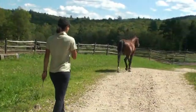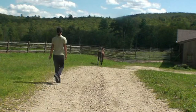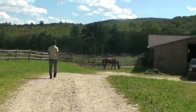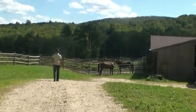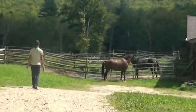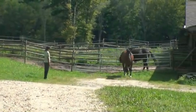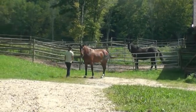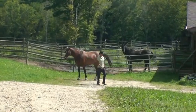And he's camera hamming there again. So you see he resisted that for quite some time there, the leading from behind. And here is his girlfriend he's visiting. She's in the last video. The big black mare, he loves her. So he had a little visit with her, and then he said, okay, I'm going to come say hello. So that's a good example of saying hello. I mean, walking away.